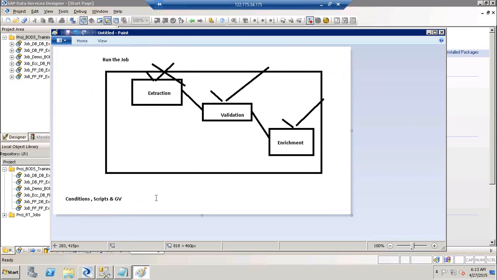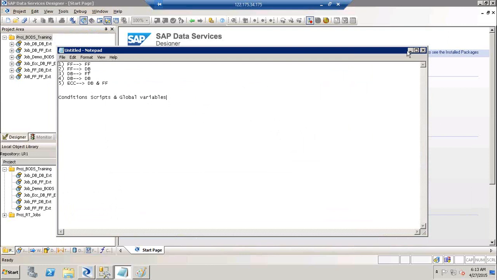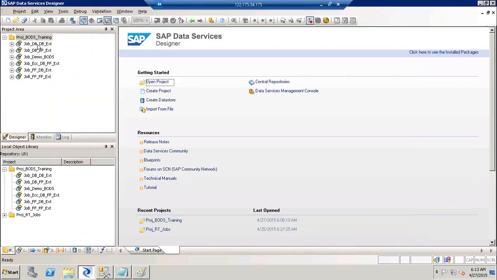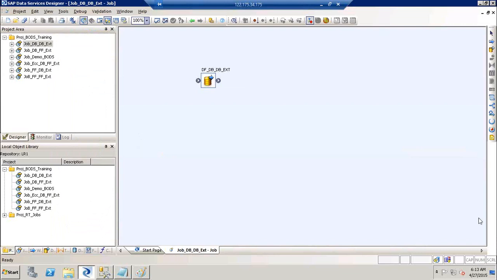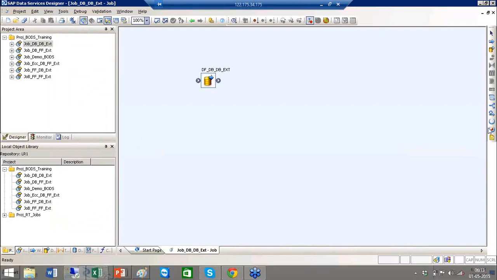So what is a condition and where do we find these conditions? A condition is nothing but an if then else statement. You can go to any job and on the right hand side tool palette you see this one, this is our condition.